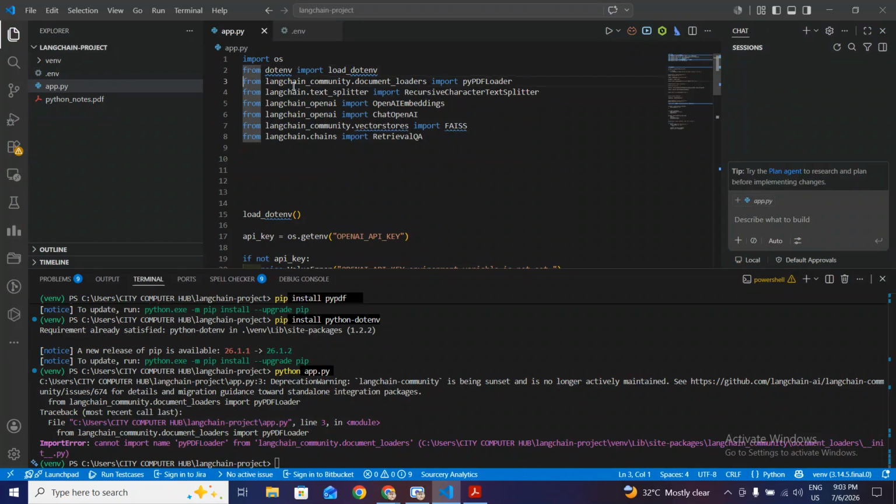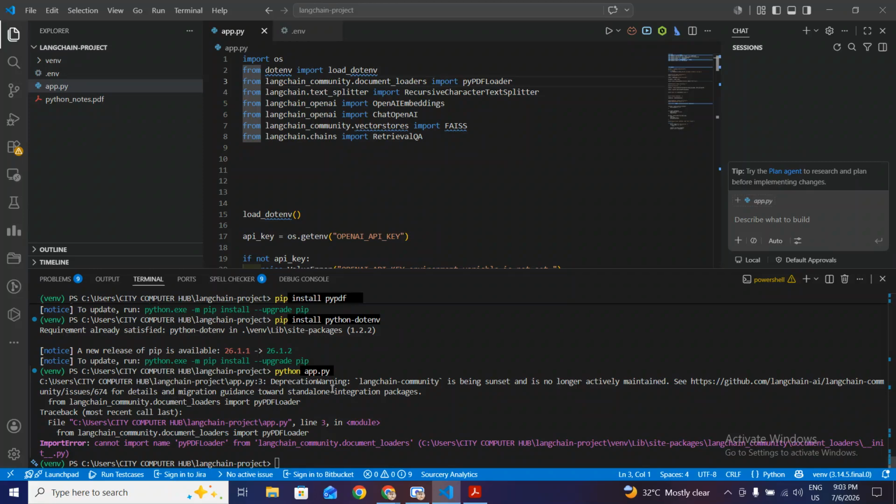LangChain community dot document loaders.